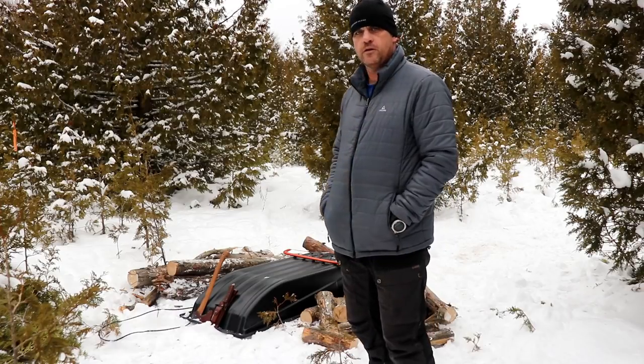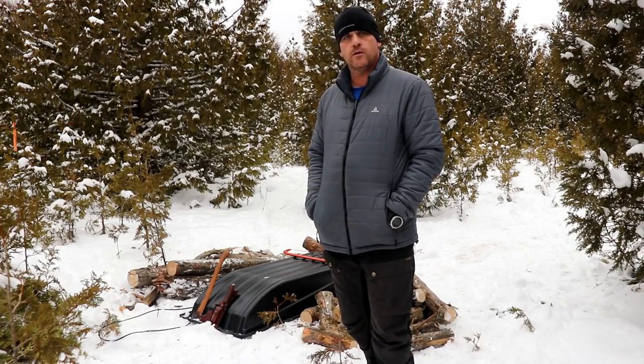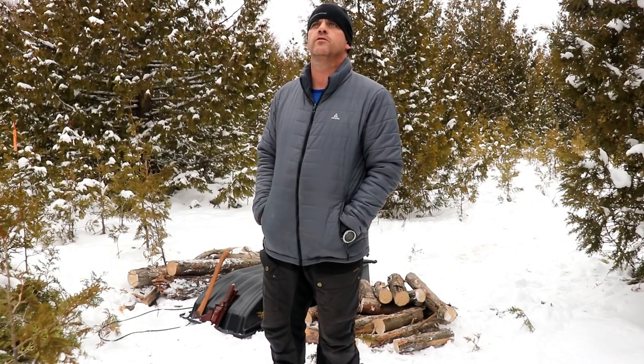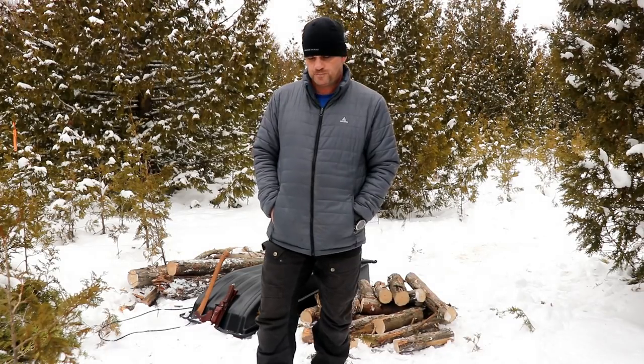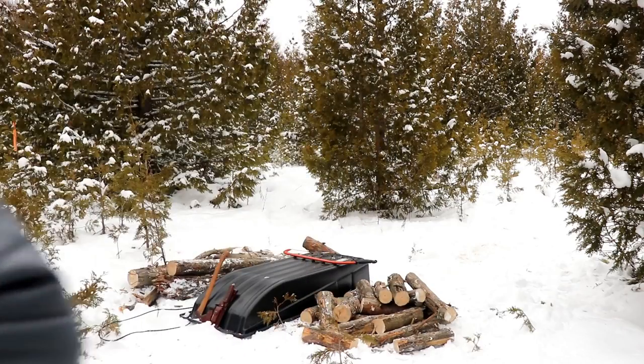I got enough here to last me the day and night, so I'll run her today and tonight and then go get some more wood in the morning. Or maybe tomorrow afternoon when it's a little bit warmer. I think right now it's pretty mild. It might be minus 12, something like that, with the wind chill. So it's not too bad. So let's get at her.